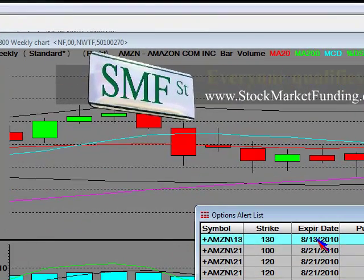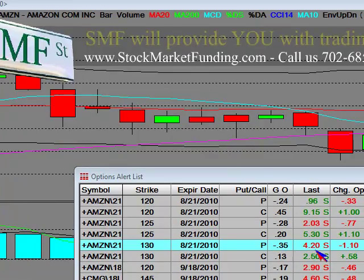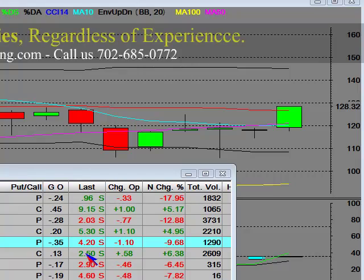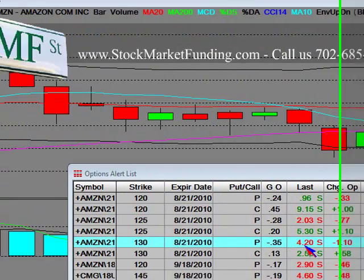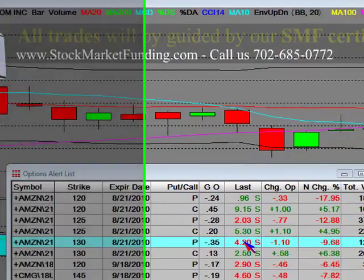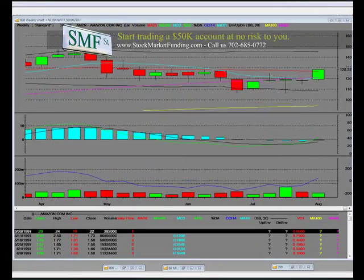That's the wrong date. Let's delete that one. And let's go find why. Let's get the August 21st expiration, which is right here. Okay, and there it is right there. Put option, call option. We're going to be looking at what the upside volatility trade would be at a cheap price. We're also going to be looking at that if the 130 fails, we'll move right in here. So either of the two directions is going to move, and we're going to be doing that with all of our traders.